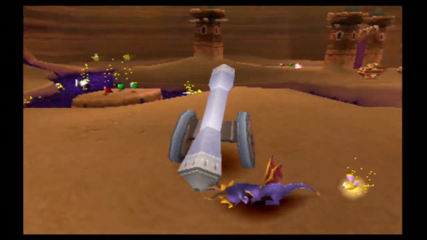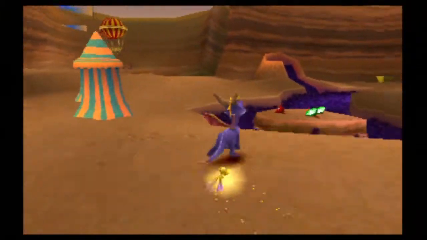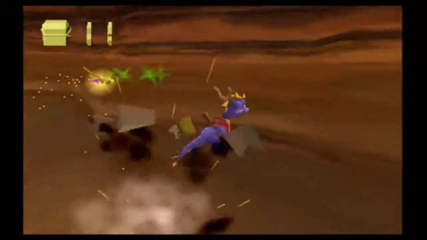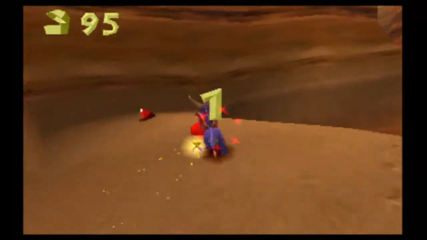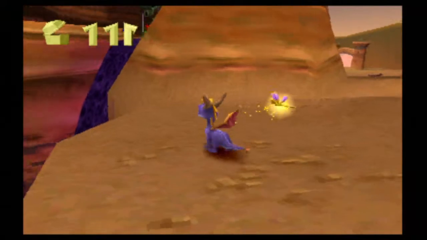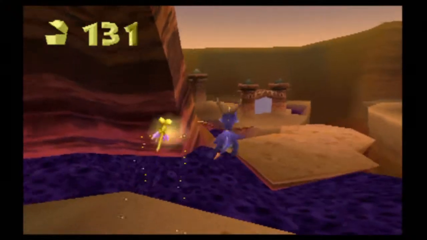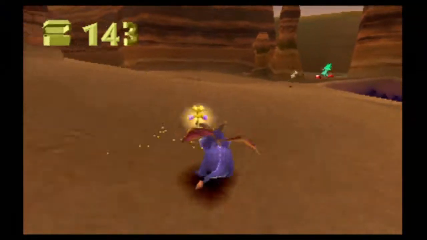We also need this cannon to blow up that piece of rock with the target painted on it, just so we can progress. Didn't think I was going to make that jump then. There we go. Just collect these. Try and not enter that portal. Head up here. There we go. Collect these few gems. We head on over here.